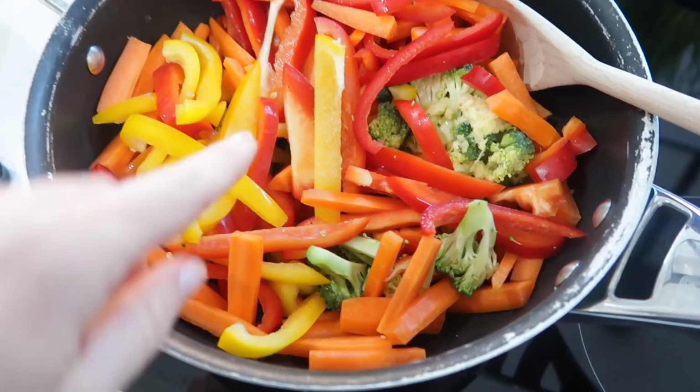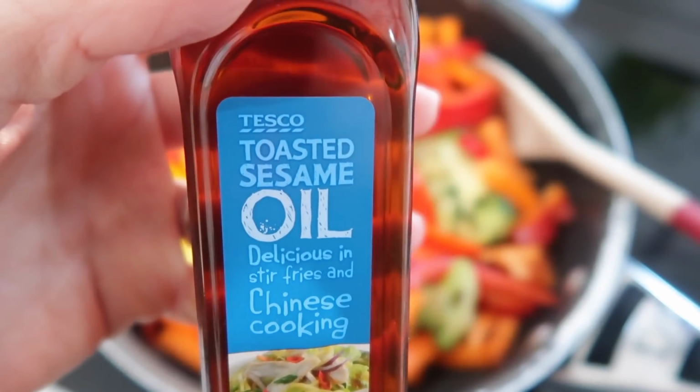So what I've got here are some peppers, some broccoli, some carrots, some ginger. Oh, and also I've got some rice noodles, and then I have got this hoisin sauce as our sauce. I do try and make my own sauce, but it's just not as good as these ones. I know this has probably got so much more sugar in them and stuff, but for the amount that we actually have in each portion, it's probably not too bad. So I'm just gonna use this.